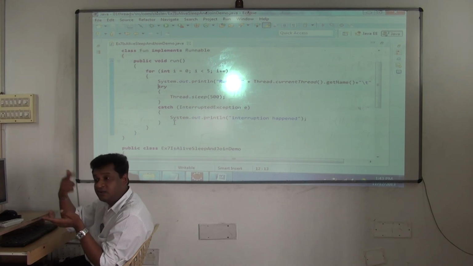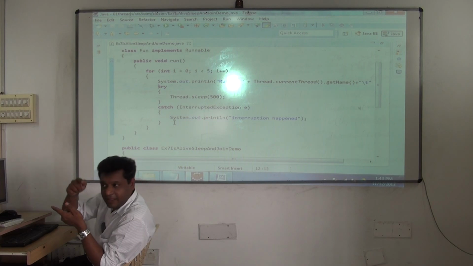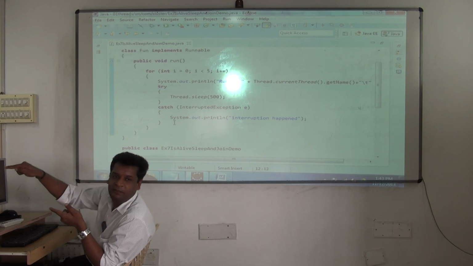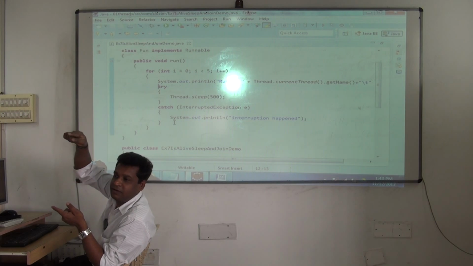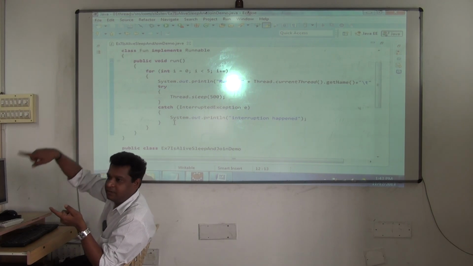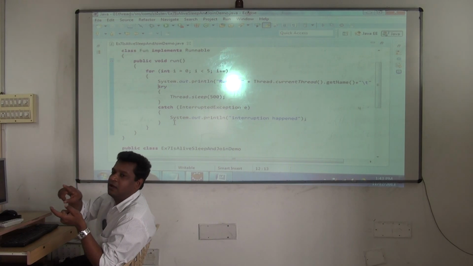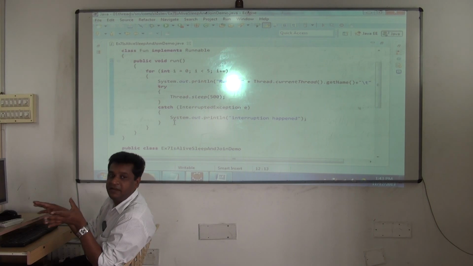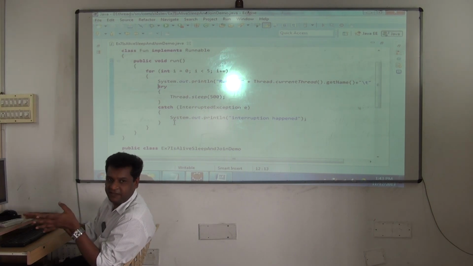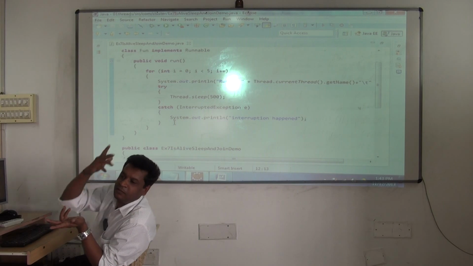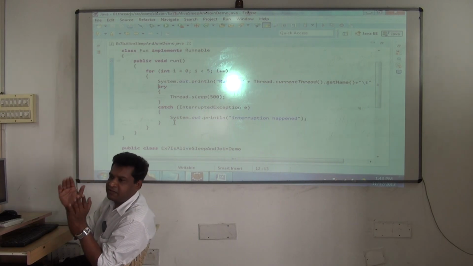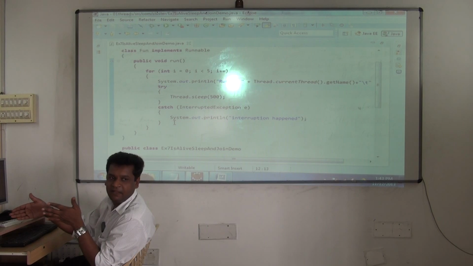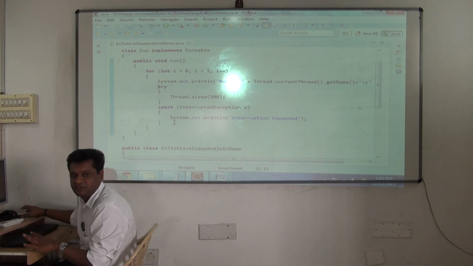Simple. And again it will execute the second loop. After printing the second value, again it will go to sleeping. Again it will come to what? Runnable. Again it will come to running. It prints the third time, 3. Sleep, runnable, running, sleep, runnable, running, sleep. The reason only the child thread is getting executed like this is because the main thread is still sleeping for 5 seconds and it is not getting a chance to come to runnable state. So finally, the child thread completes and then the main thread completes execution. Are you clear with this flow?